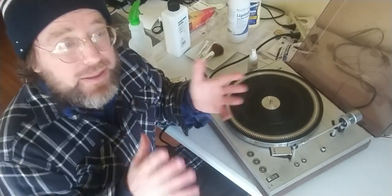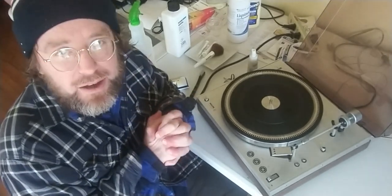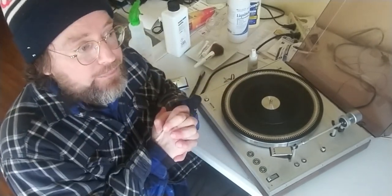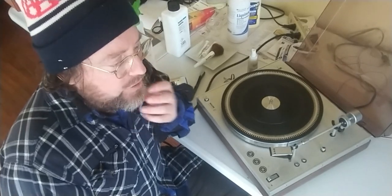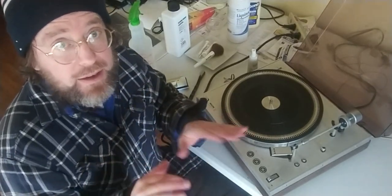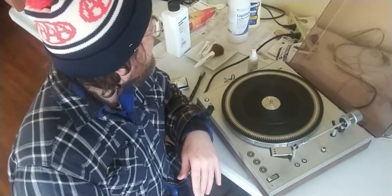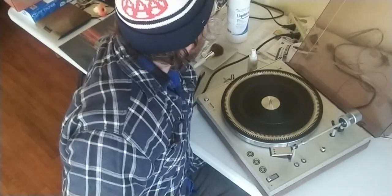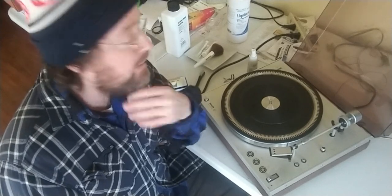Wood glue I was happy enough with for a while. I had some early successes with it that gave me the impression the technique was better than it actually was, because over time the hit-to-miss ratio wasn't really that good — despite a few dramatic early successes where I really saved some records from being unplayable. And if you're sitting there with your tedious comment about wood glue all ready to go, more power to you. Wood glue is fine — if you want to do it, use the right kind, use Titebond II. It doesn't ruin records in my experience, but it also just doesn't work that well.